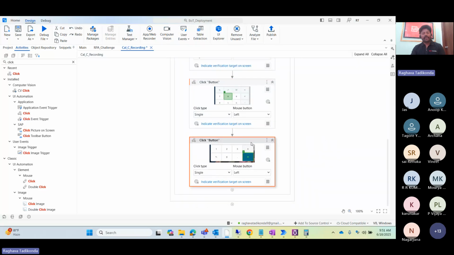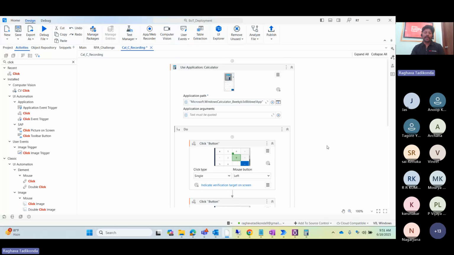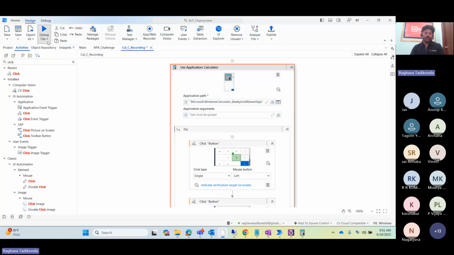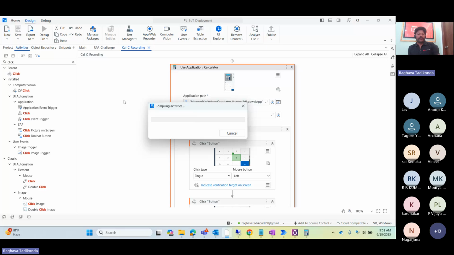But as a beginner and fresher, I don't recommend you to depend on the recordings, because if you depend on recording, you don't learn the subject. But in 2017-18, as we didn't have these many activities, we used to completely depend on these recordings. We had desktop recording, web recording, basic recorder, Citrix recorder, image recorder. Many recorders were there at that time. Now, if you run the bot, see how beautifully the robot will implement this basic calculation of 3 plus 8 directly on the calculator.